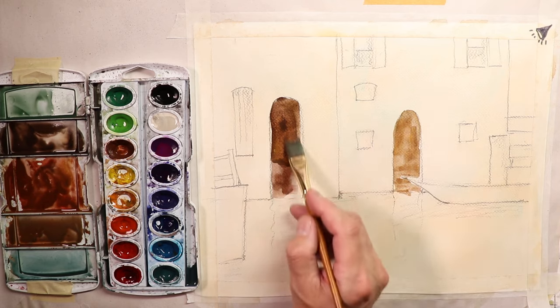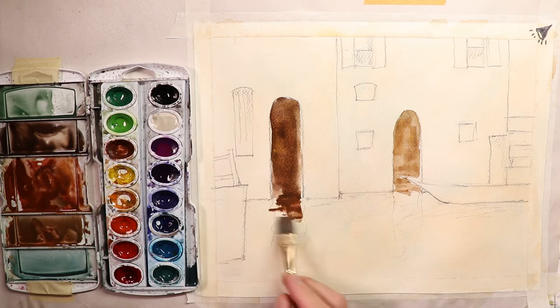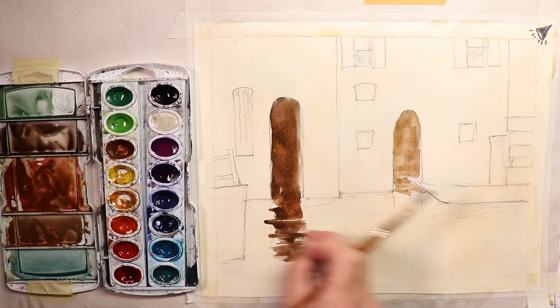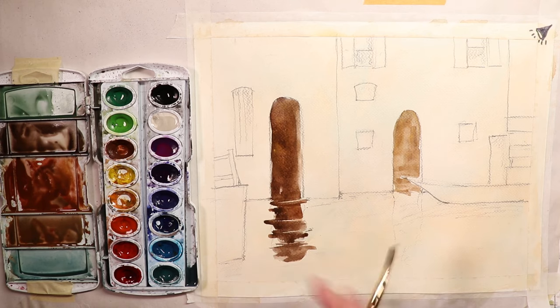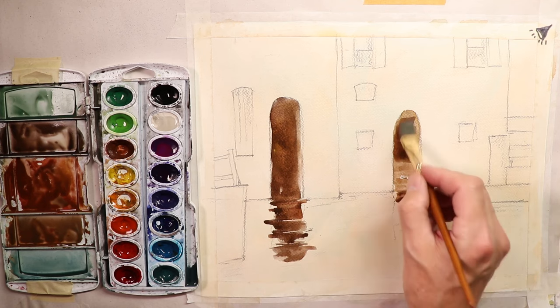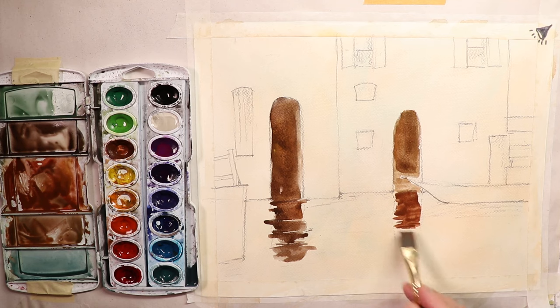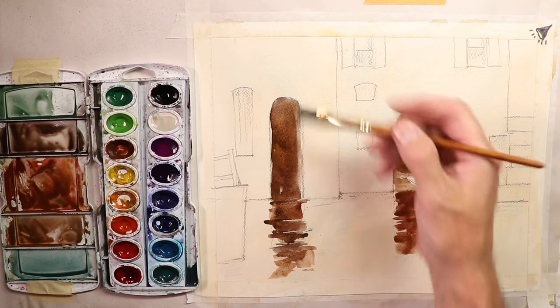And look how easy that is to get these washes on with this brush. And then we're going to actually go right down into the water to do the reflections. So now we're doing the reflections right in the water like this. And the reflections, as you can see, are a little bit wavier. You could take a couple of swipes with your fingernail, like that. And that does wonders. And that's all. Look how good that looks.